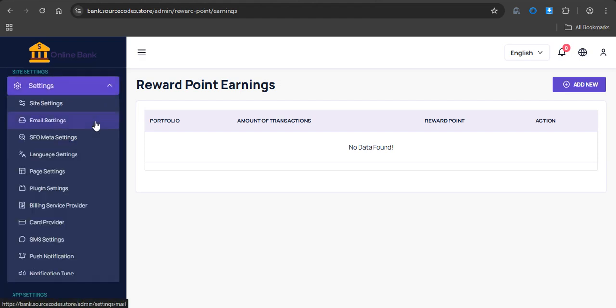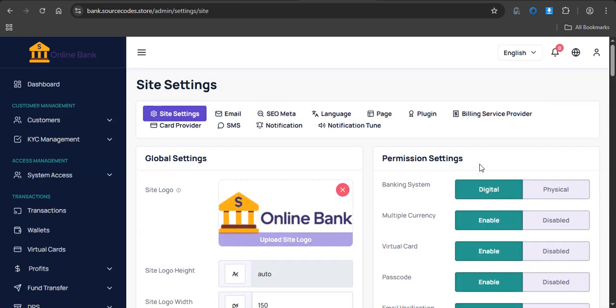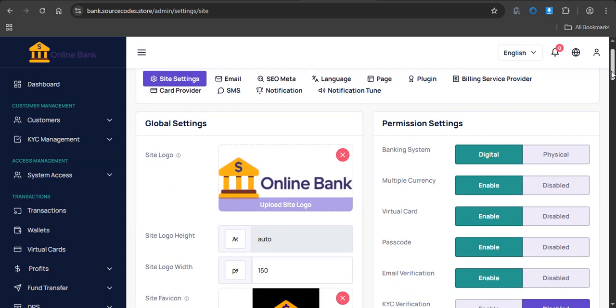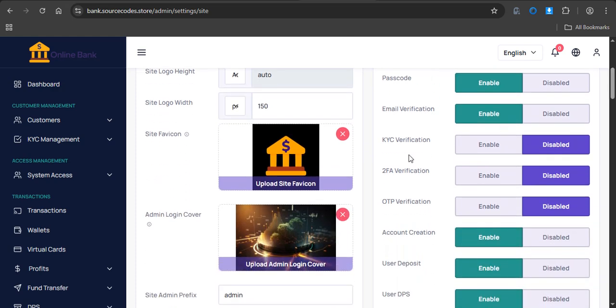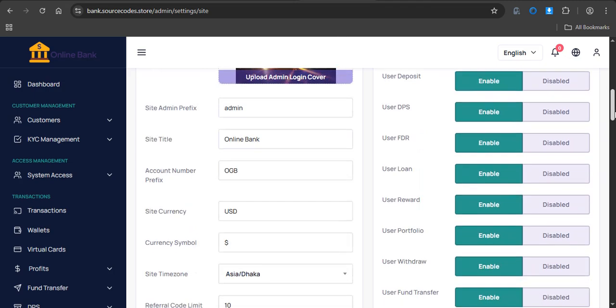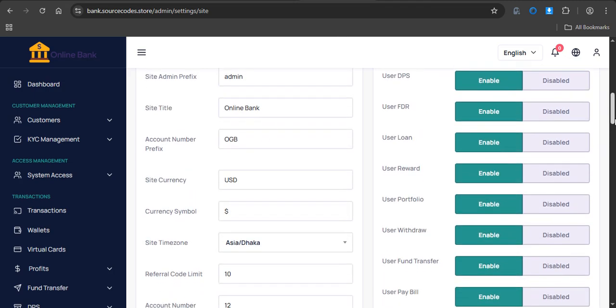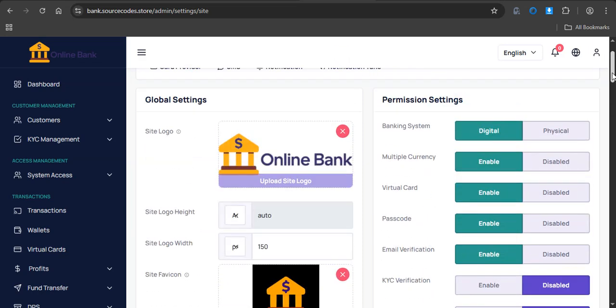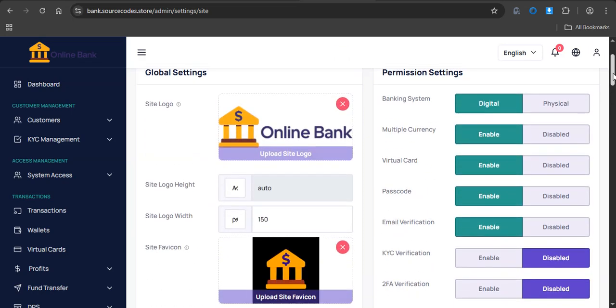Now this is where you do the settings, the entry setups. You can see here the general settings. You can change your logo, your favicon, the admin cover, the banner, and a lot of other things. Now for these permission settings, what would you want?